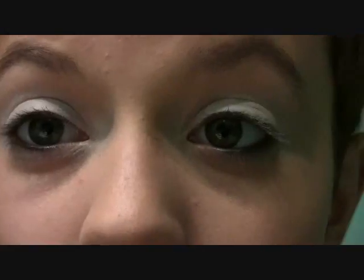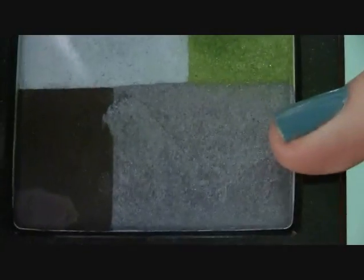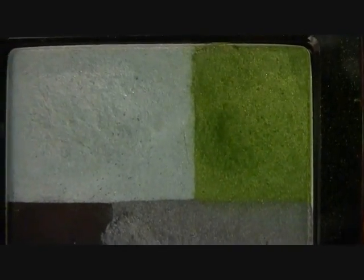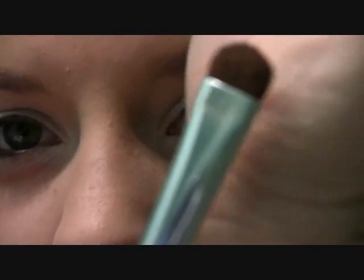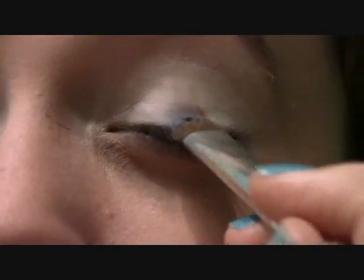This is going to create a very sticky base for our eyeshadows. Next I'm going to be using a Victoria's Secret Quad — it was limited edition and it's gone now. I think the color was in Hypnos, but I'm not sure. It's a really shimmery periwinkle with baby blue sparkles, a lime green with gold sparkles, a frosty light blue, and a plummy color with purple sparkles. I'm going to take my e.l.f. flat eyeshadow brush, go into the darker blue color, and pat that on my lid.